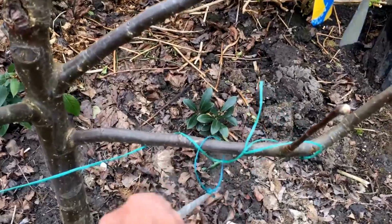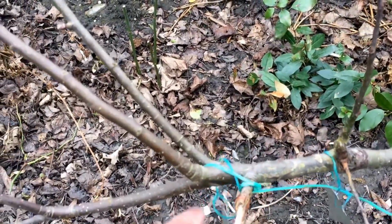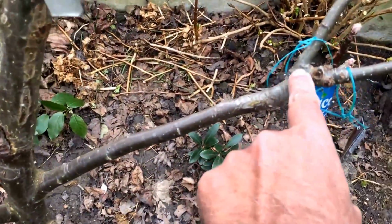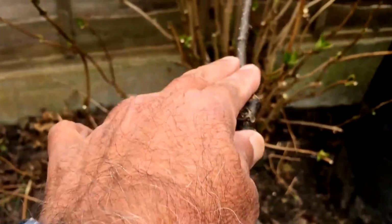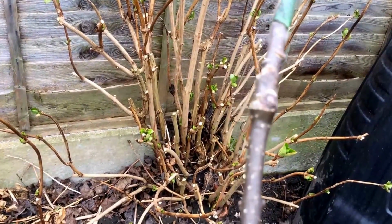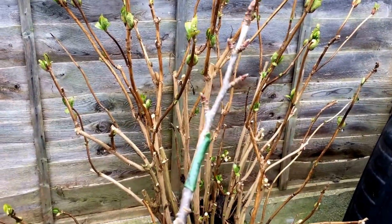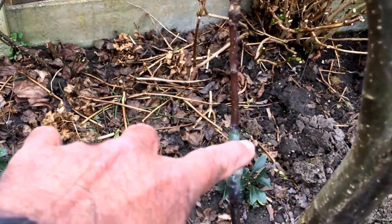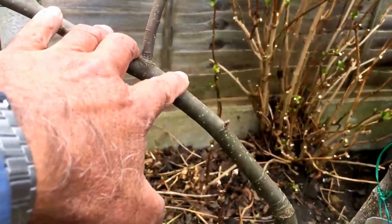That is another variety added onto this one. That's Cox's Orange Pippin. Remaining branch, that is Galton variety. On the other branch, that is Lord Lambourne, both branches, but on this branch at the end it is another variety called Pitmaston Pineapple, which is an apple variety and it tastes like pineapple. That is another variety grafted onto this one. That is Howgate Wonder. Very, very beautiful, nice and sweet apples which have a lovely smell.